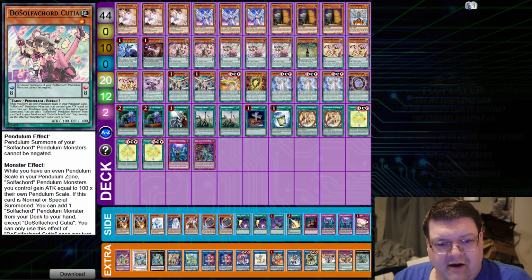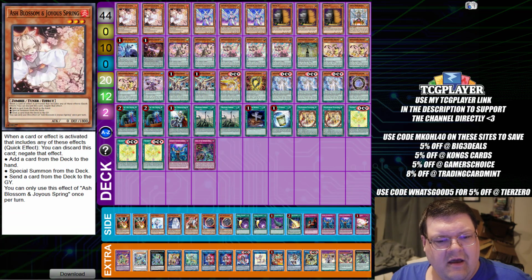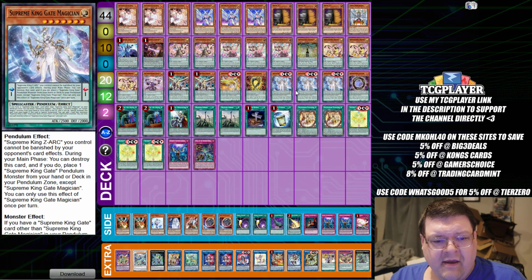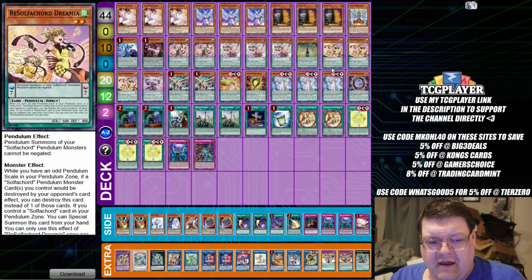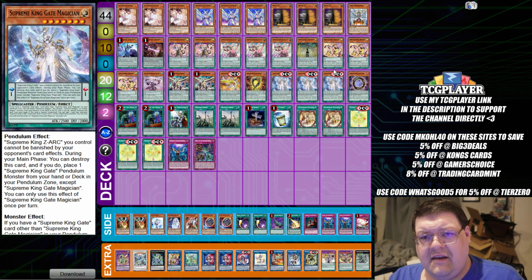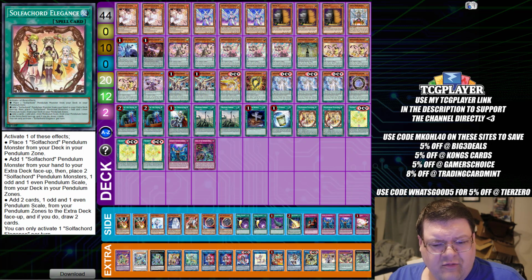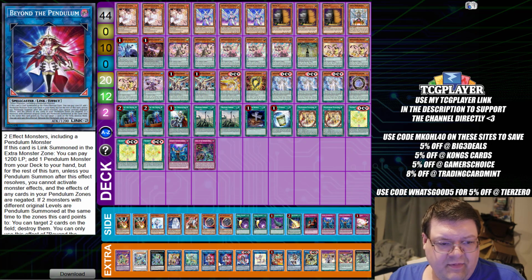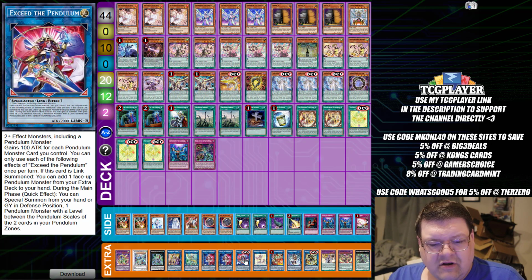So what in the world is going on with the OCG in terms of some of the fun little ideas that we've been seeing out here? Well, this is basically a Sulfa Chord, Pendulum Magician, Supreme King access, all the little crazy innovation lines that you might not normally think would be something that you would be trying to do out here. Most of the combo lines that you get out here with the Pendulum good stuff is to speed up through Electromite, the Beyond, and then go into the Exceed Pendulum and then start setting up for the relatively easier boards.